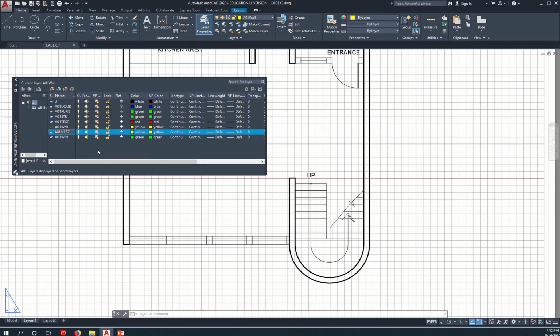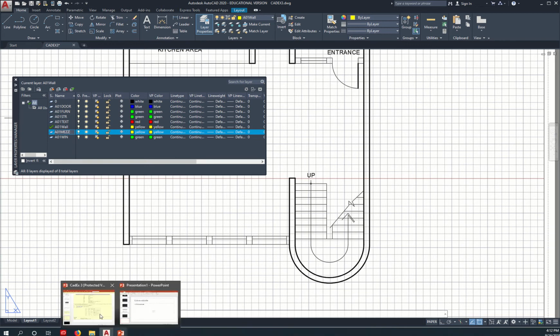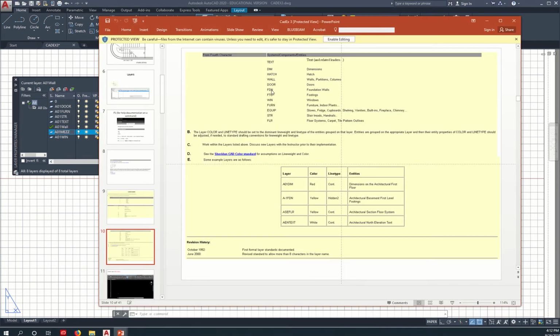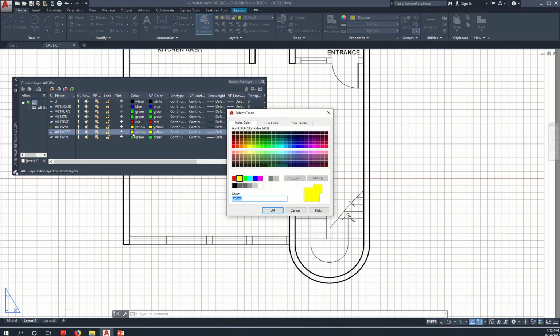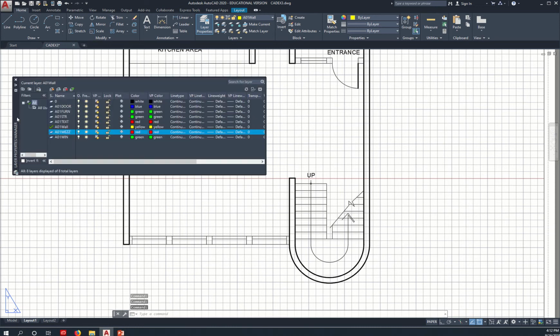So I'm creating a new layer. It's not in our layer protocol, so I can name it no matter what name I'd like to choose. So you're allowed to do that. You're not restricted to the layer names that you find here, right? So you can create your own. And I'm going to use color gray for this one. And the reason for that, it's just a hidden line. Sorry, maybe red. So not too thin. It's a hidden line. Okay.